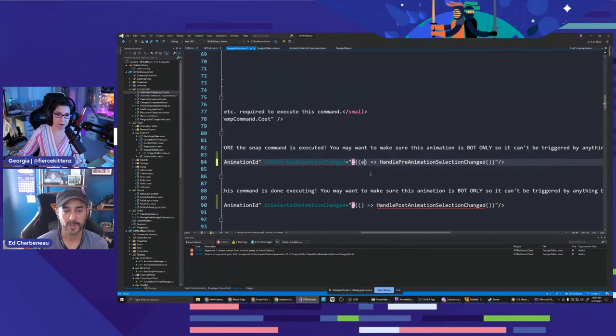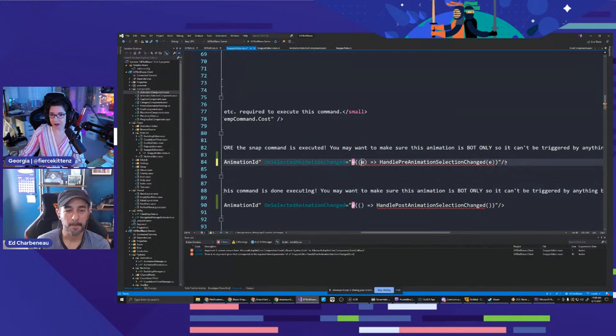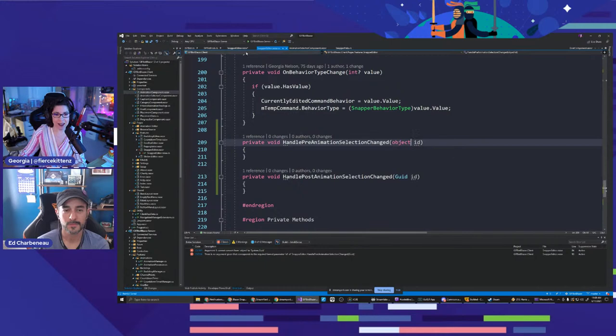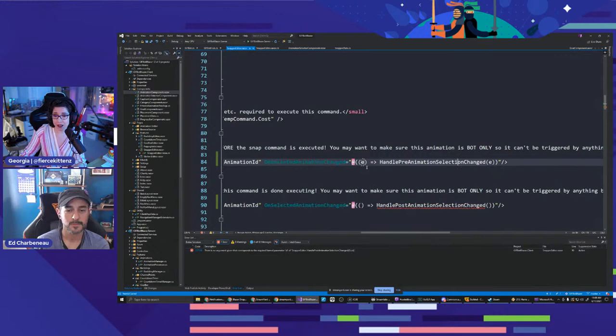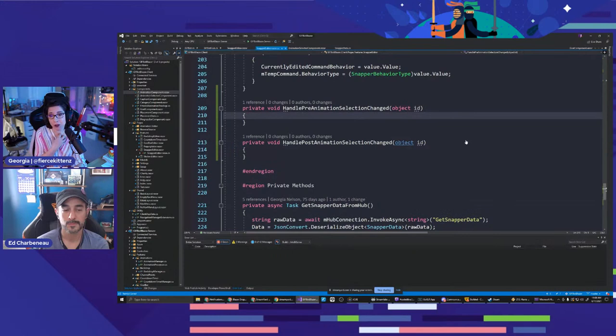Is it passing a parameter you could put in there and then pass it down the wire? Like that? Does that make it happy? Okay, so there's something. It's coming across as object there. Fine, I'll do the object. How's that? Are you happy now? Now it's happy. I don't like that. I feel like it's dirty, but fine. Well, I personally know that ID is a GUID, so whatever.